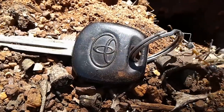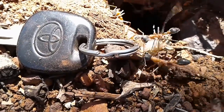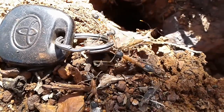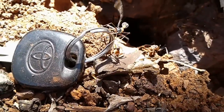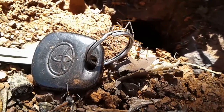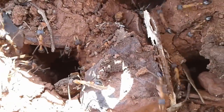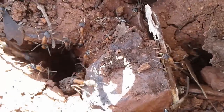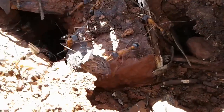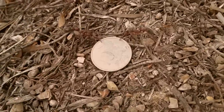Of all the different ant species I've encountered, and believe me there's plenty, these ones seem to be the most aggressive. I think they're a type of bull ant, and if any foreign object or creature comes within cooee, it's liable to get dragged down their hole as long as they can pull it. Although my key is a little bit too heavy, it's astonishing what they can carry for their size. You'd think with those wicked looking nippers they could give you a nasty bite, but it's actually the sting on the other end that's the most irritating. They've got quite a potent venom for an ant, and they can often sting multiple times.